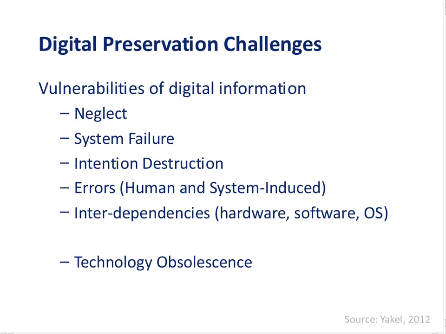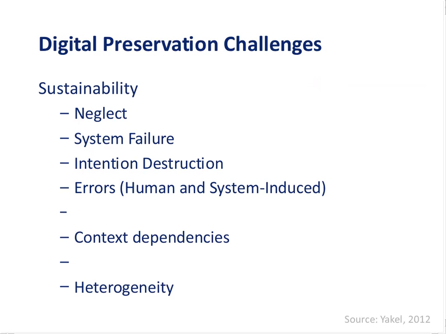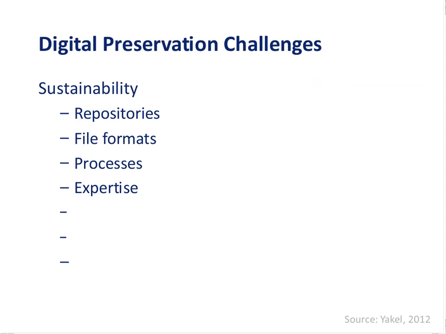There are a number of vulnerabilities of digital information, anything from neglect to human-induced errors to technology obsolescence, to the many different types and formats of files. And then, of course, there's the sustainability. As one of those studies, the Vines study I mentioned earlier, showed, we know that data are lost because investigators either don't use the files anymore, or inertia. They lose the disks, or they don't care anymore about the data.